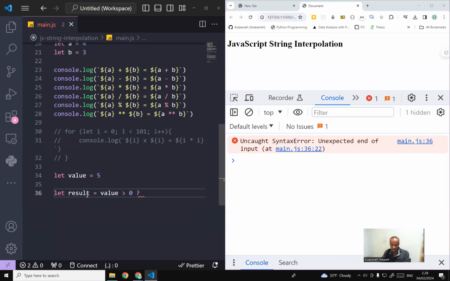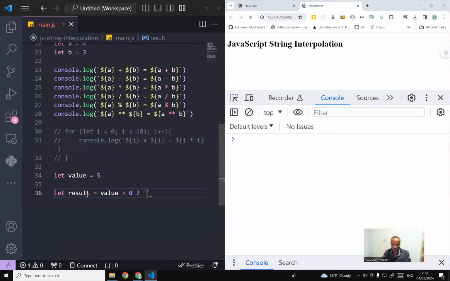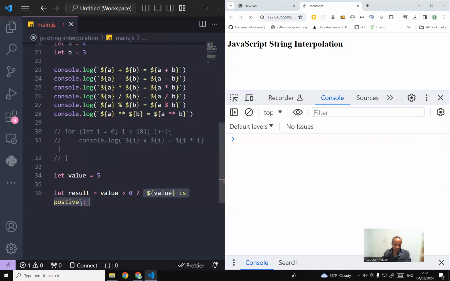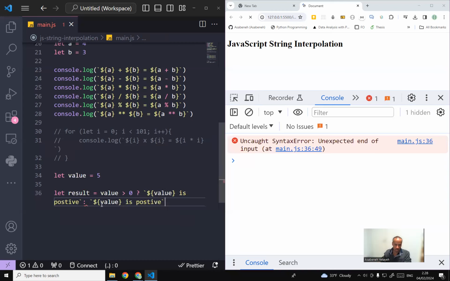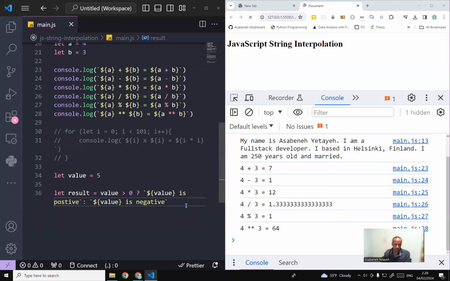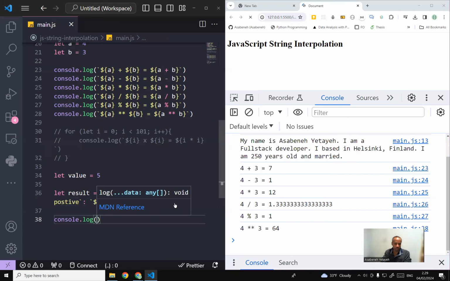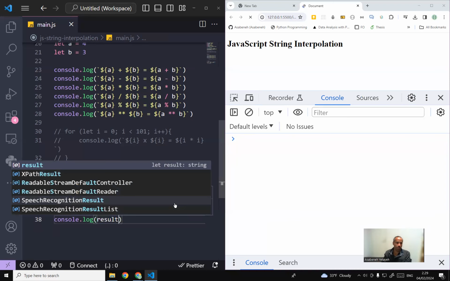Then I can, for instance, inject the value like this, dollar sign again, the value is positive. Else, I can copy this instead of rewriting, and the value is actually negative. So now I can print out console.log, print the result.